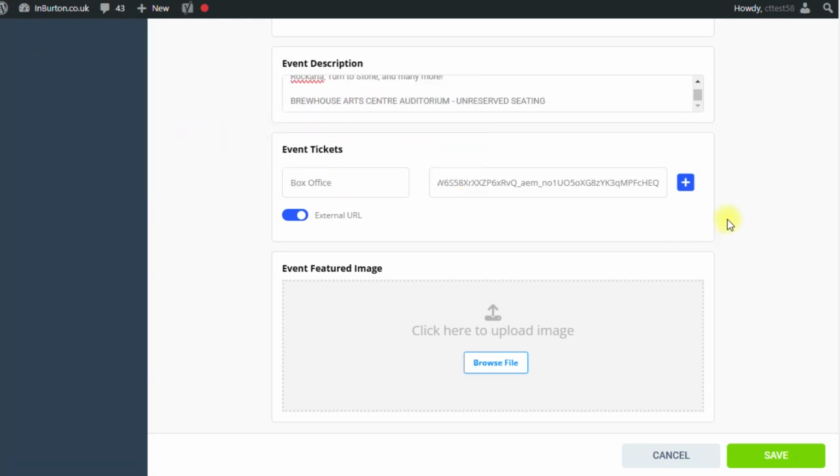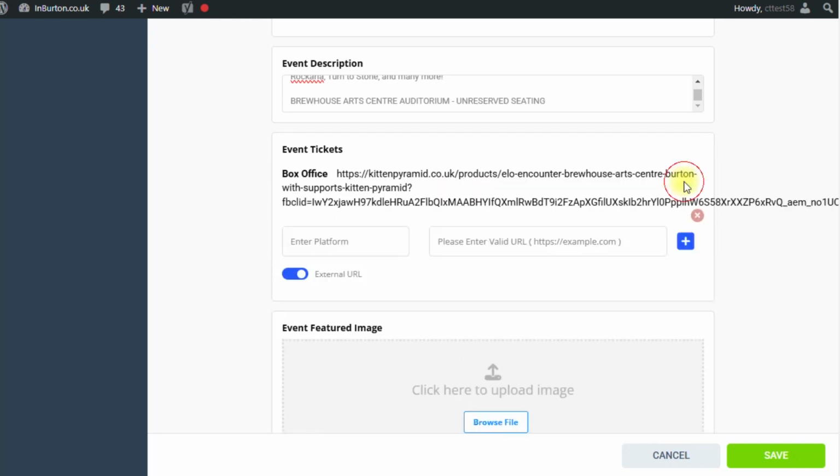We'll then put the link that people need to go to, so I've just put the link into this box here. We then click the plus sign, and that will then add it to the actual listing. And so that is where we've clicked external URL.